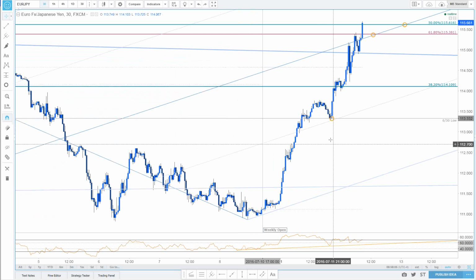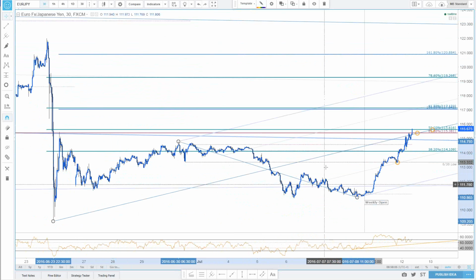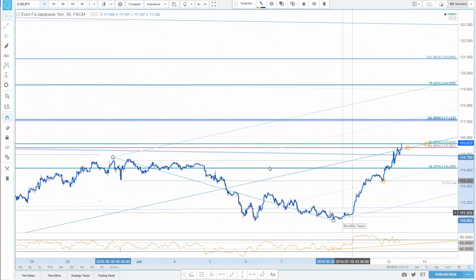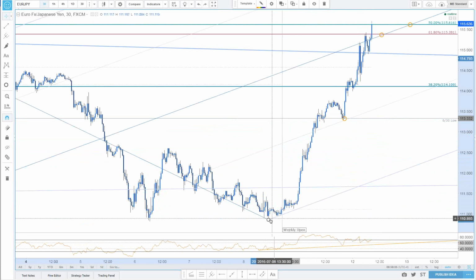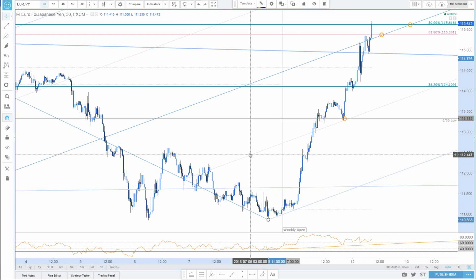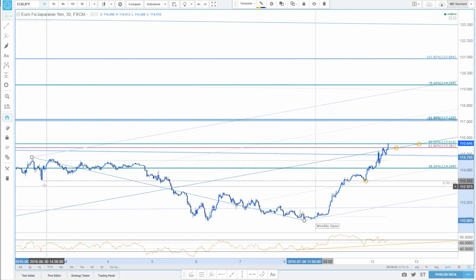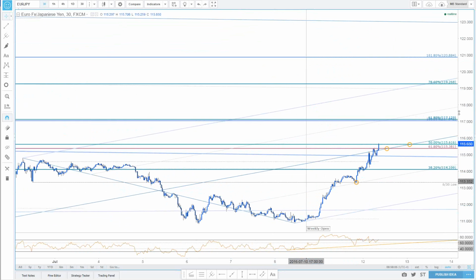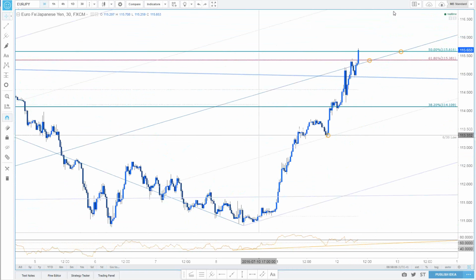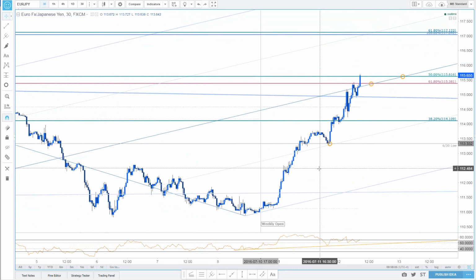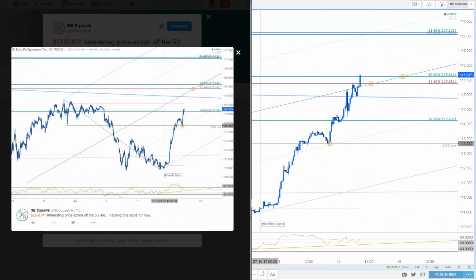Now, to be fair, we don't have much conviction on this fork being in play just yet, right? We hadn't seen too many pivots off it. The only thing that I was paying attention to was the fact that the slope caught the ascent off of last week's low, essentially, last week's Friday low, pretty nicely. And then the 50 line almost to the pip on that pullback with confluence support of that swing low from previous in the month. So for euro yen at this point, with what we're seeing in the euro and obviously the yen weakness that we talked about earlier in the session, it kept the focus higher in euro yen.